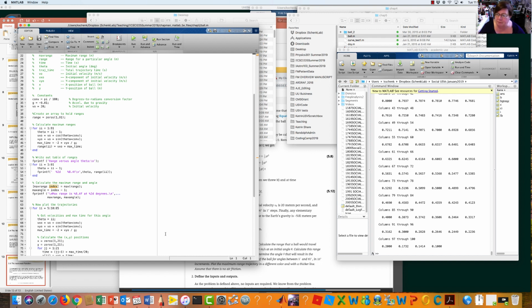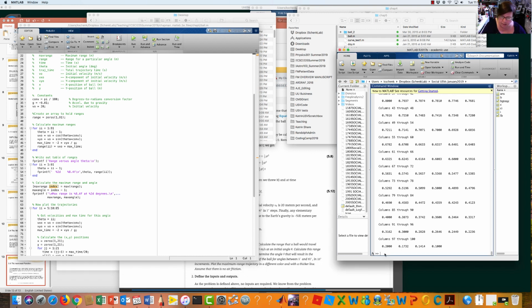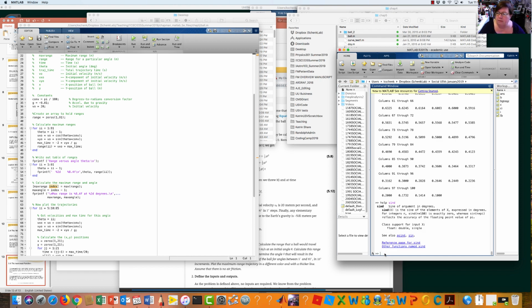And I believe, if I remember correctly, let's just look. It's like help sind. Yeah, so it's the sine of the argument in degrees, right? So sind can take degrees. That just saves you having to convert to radians. If you want your user to enter things in degrees, or you want your code to be in terms of degrees, you don't have to convert if you use that function. It's kind of handy, just like a calculator that can go back and forth between those two units.